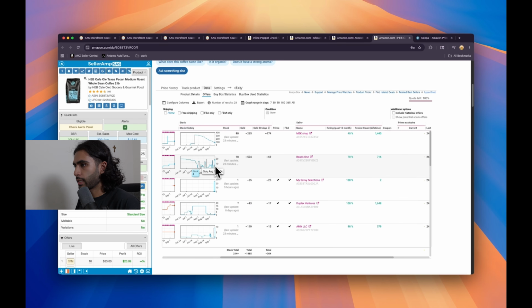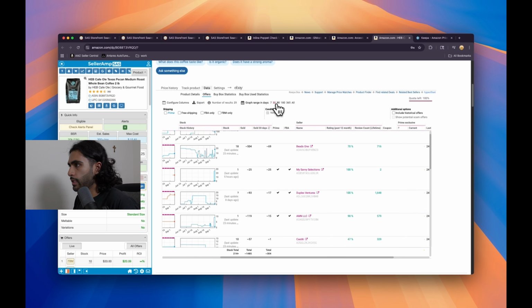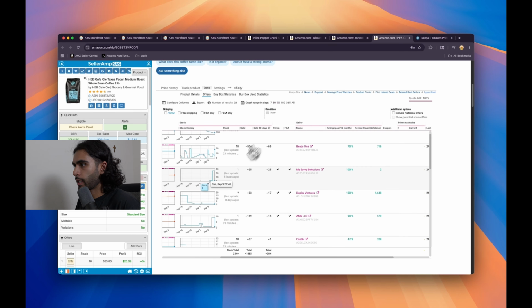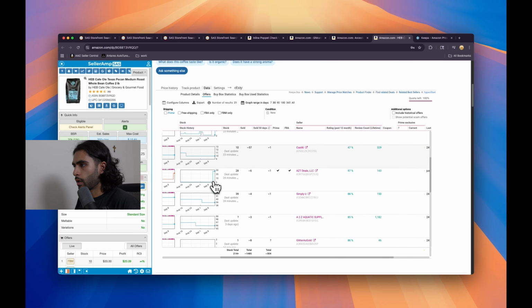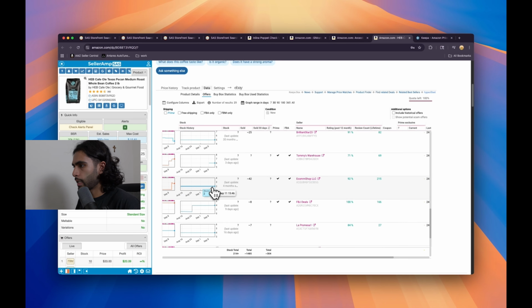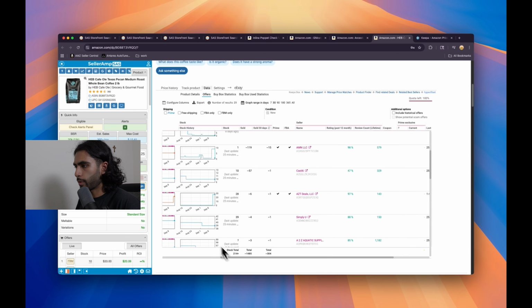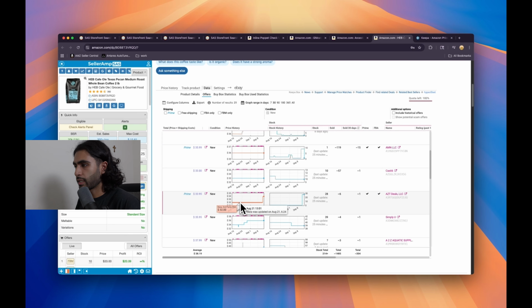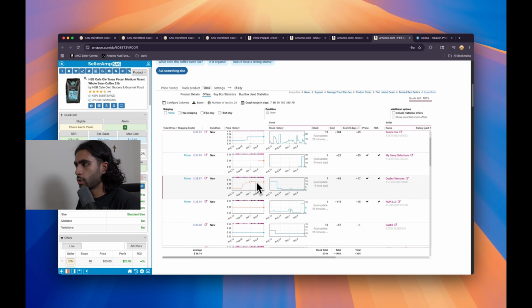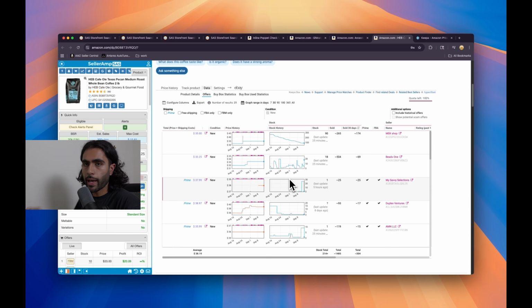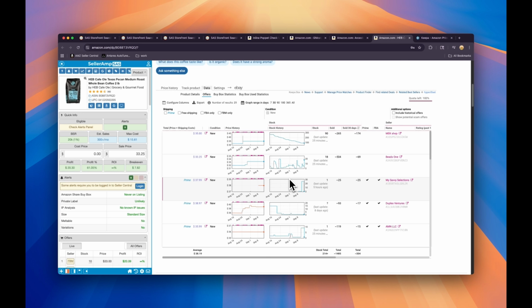As well as this one guy, he's doing FBM. He's restocking, selling out, restocking, selling out. And this is the past 90 days. You can filter the past 30 days as well to get a bit more detailed data. Then you can see all the other guys, their individual price history as well, and their stock count. This is a very useful tool to strategize about how many units you would like to buy and how fast this product actually sells through.